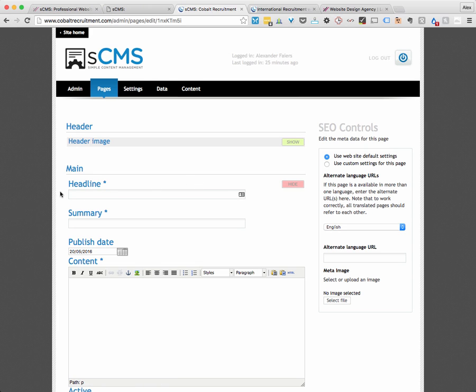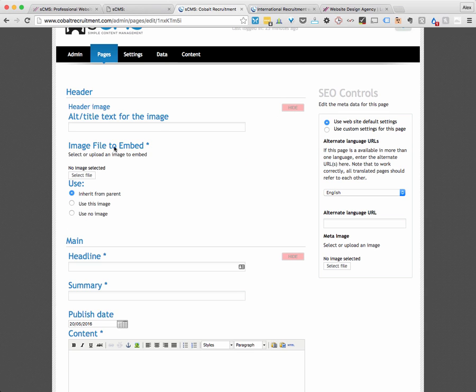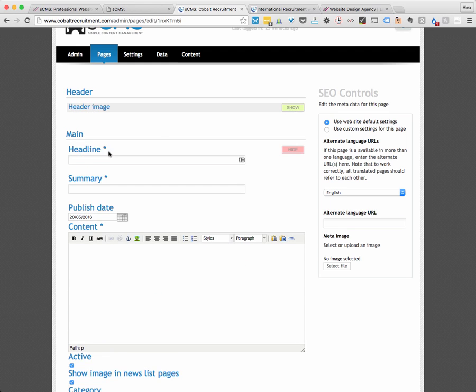So fairly familiar interface here. We have the header image again, which is hidden. So we have the option to add an image to the blog if we want to. We have a headline, straightforward. We have a summary, a short summary, 10 to 15 words, for example, just summarizing the post. And then we have a published date. So this lets us publish posts in the past. So we can go back and choose any date we like, but also we can schedule posts for whenever we want. So next week, for example. This site just lets you choose the date.